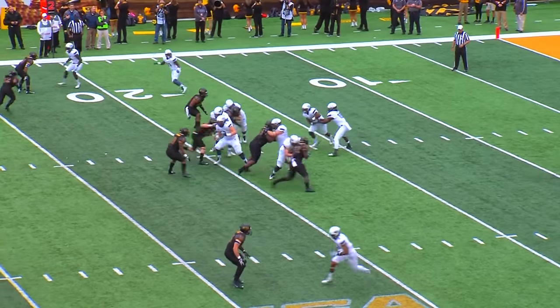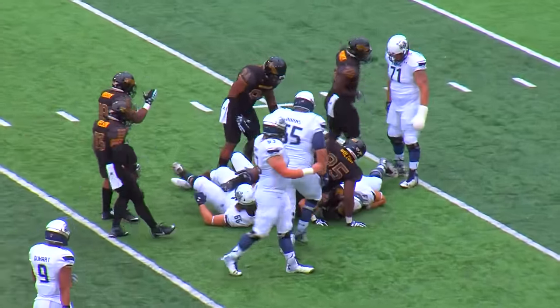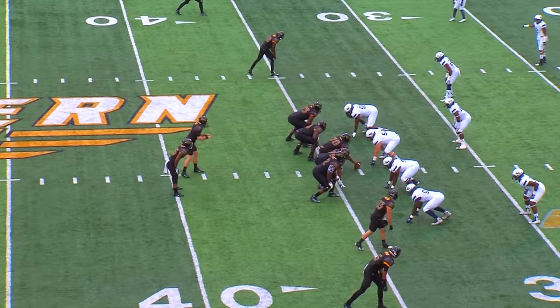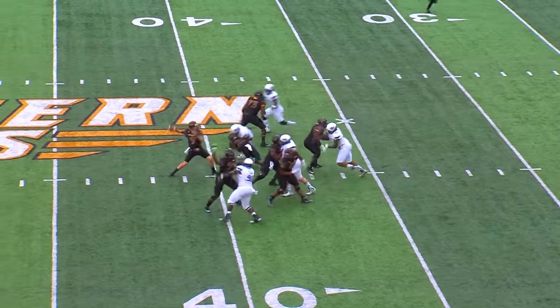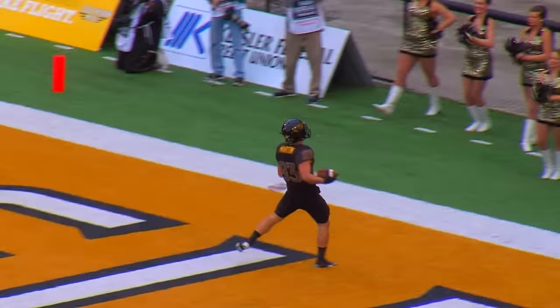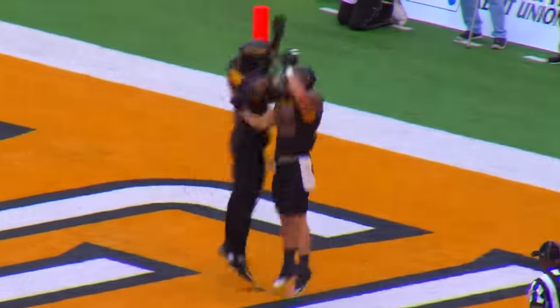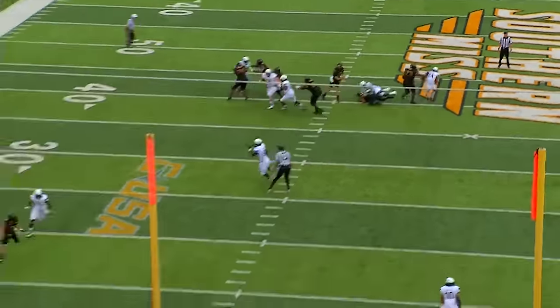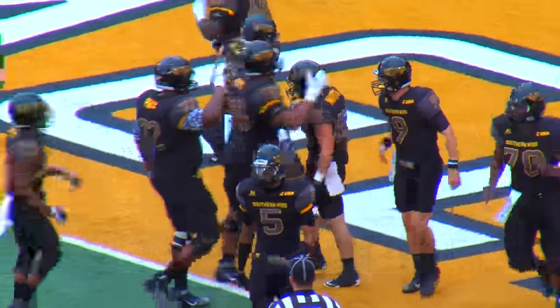The Eagles come after him, takes the snap, and leaves it with Cox, who got hit immediately and lost a yard or two. Double receivers, both sides for Mullins. Mullins has gone 7-12 passing so far. Play action, fake under pressure. Down the field, caught by Martin. Touchdown, Southern Miss. What a throw by Nick Mullins. He had a linebacker bearing down on him. He fired it over the middle to a wide open Casey Martin. Touchdown, Southern Miss, and the Eagles regain the lead.